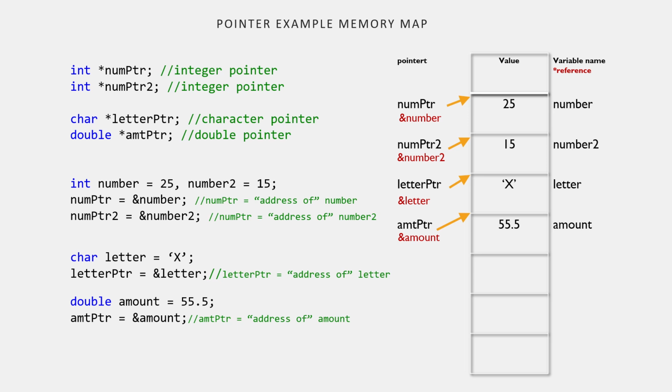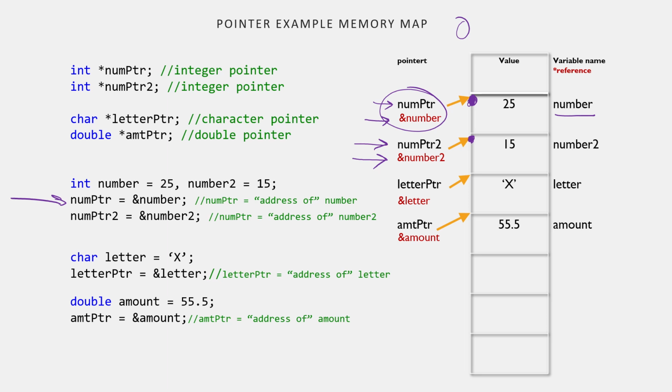All right, another thing is there are two ways. Once you've done this assignment right here, there are two ways to access this. This would be num pointer. This accesses this location in memory. If memory starts at 0, this could be location whatever. It's not necessarily contiguous like this. But there's two ways. This address could be num pointer, or this address could be the address of number. This address could be num pointer 2, or this address could be the address of number 2.